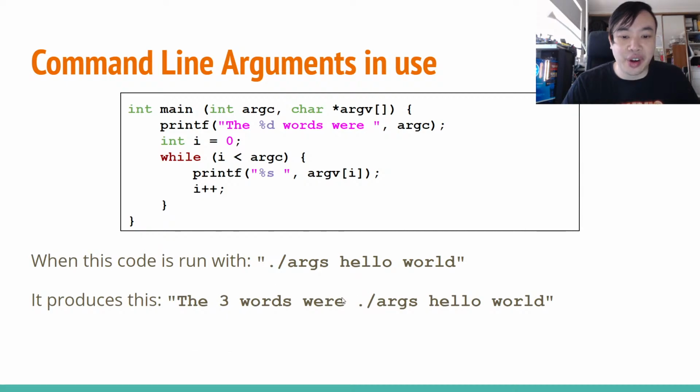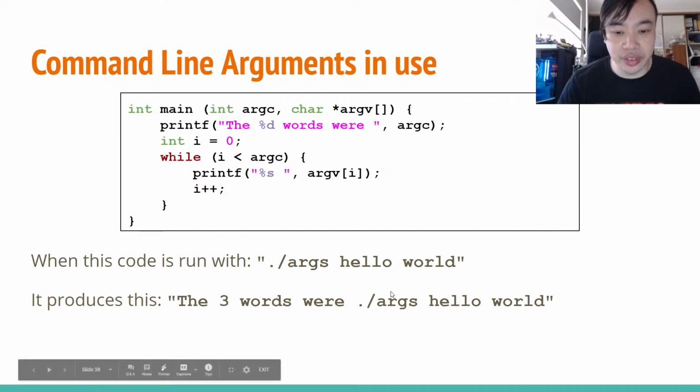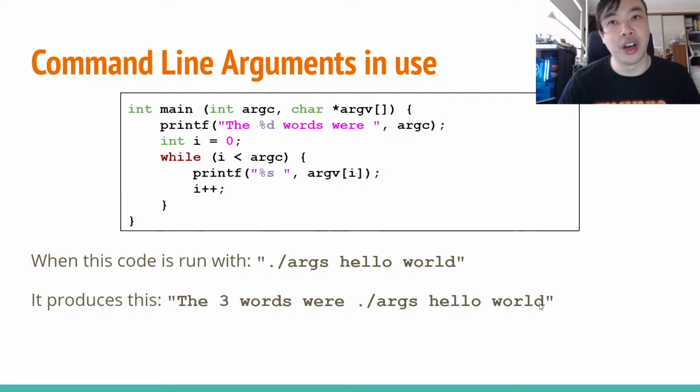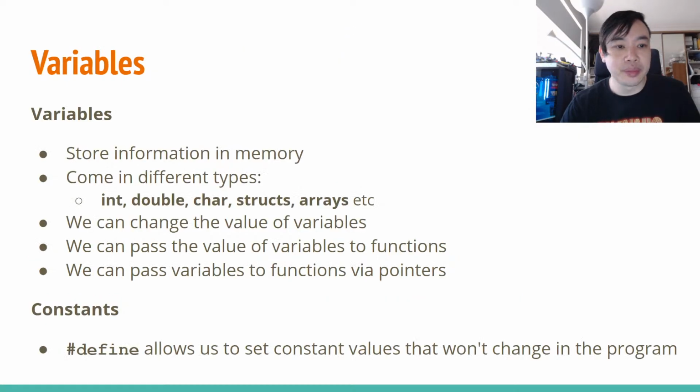It says, all right, I'll tell you everything that I got on the command line. And it's good to remember that it's exactly everything that was typed in, including the name of the program itself. So if you don't want the name of the program, you can always not use the first element of that array and just use the things that are typed in afterwards. Because generally you know the name of the program already. You don't necessarily need to read the name of the program as it was typed in.